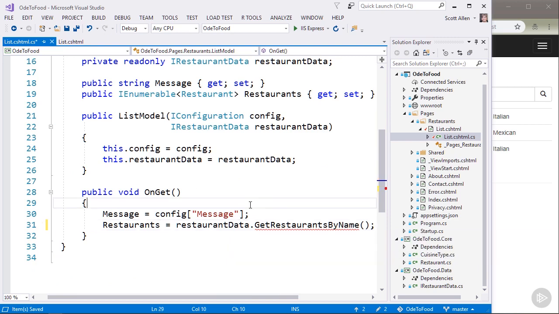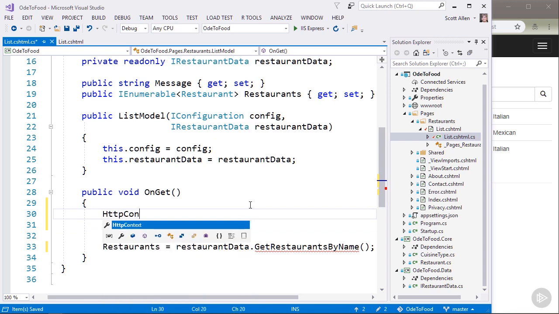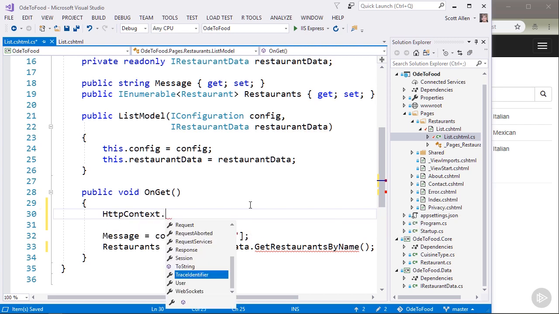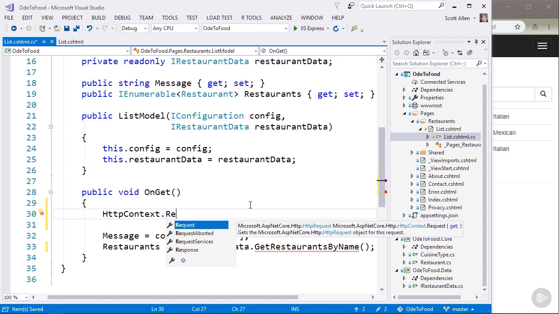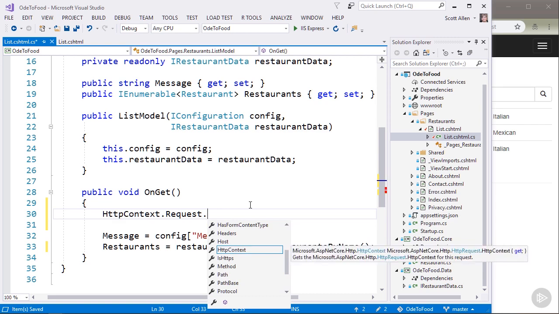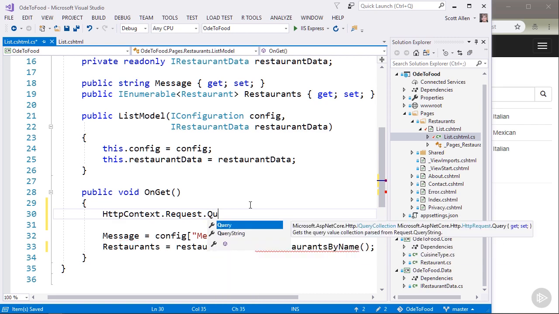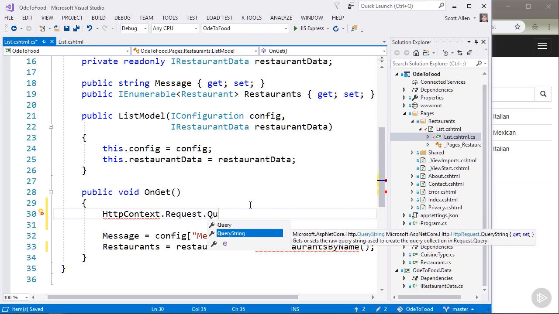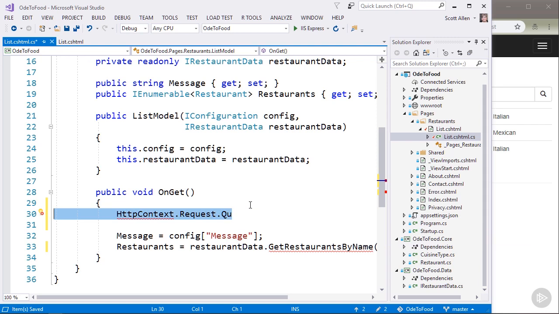One way to find that value would be to go to the HTTP context property. So inside of every Razor page, you'll have a context property, and it represents information about this HTTP transaction, both the request and the response. I can look, for example, at the request, and if I want to dig into HTTP headers to find some sort of access token, I can do that. I can also look at the path, and I can look at the query string. So if I know the search term is going to be in the query string, I can look for it there. But anytime you're using the HTTP context to find something in a request, particularly if it's a form input or a query string parameter or an HTTP header, there's a better way to do that, and that's model binding.